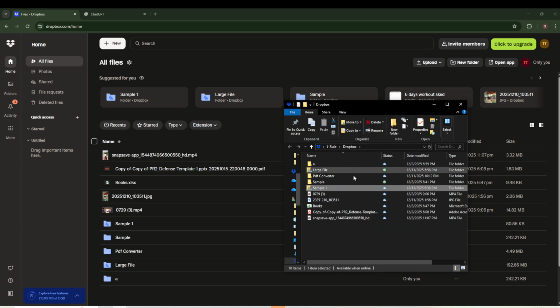After you click, Dropbox begins downloading the item. This local copy takes up space on your hard drive, so keep that in mind if you're working with very large files. Once the download finishes, you'll see a new icon next to the item, often a green check mark indicating it's now available offline. That visual confirmation is helpful when you're preparing multiple items at once.